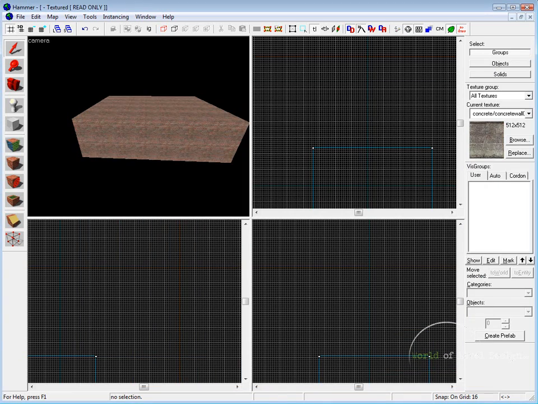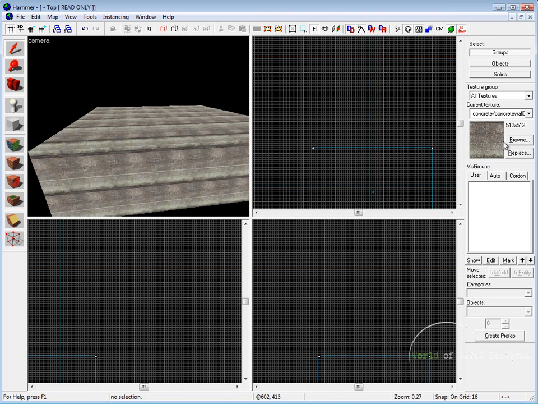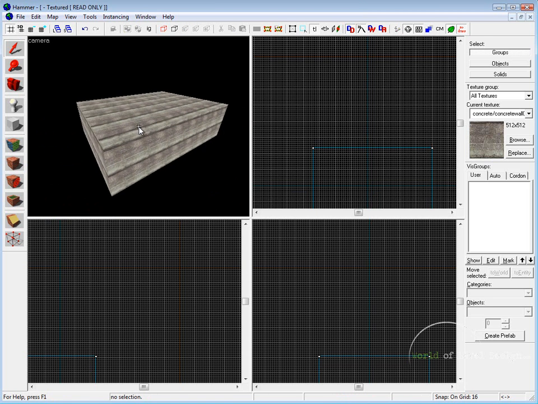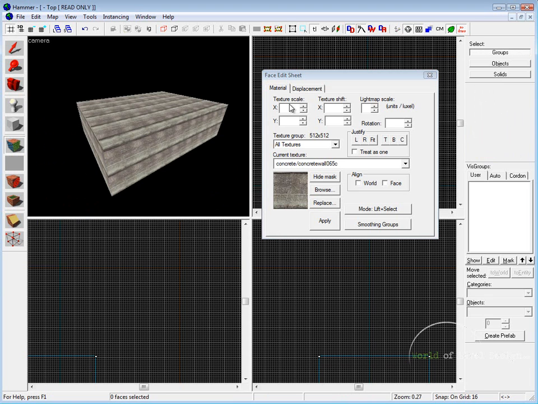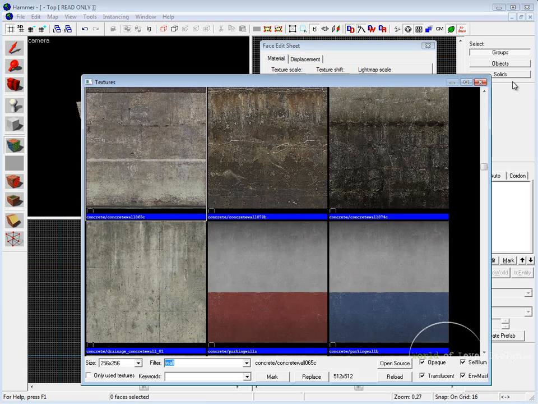And if we select the texture, select the brush, we can just apply that texture to the entire brush. The only difference is when you go under texture application, you have scale options, you have shift options, you have light map scale options. So this gives you a more direct use of how you want your textures to appear, as well as changing textures.